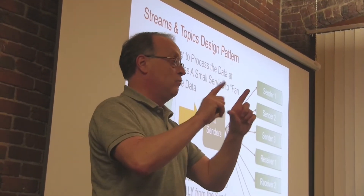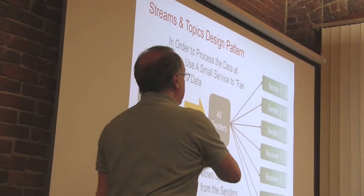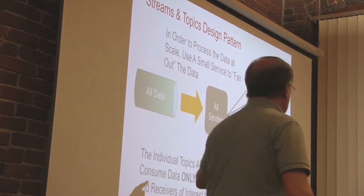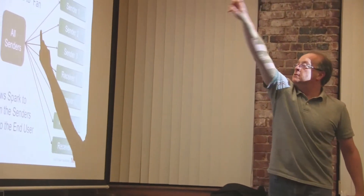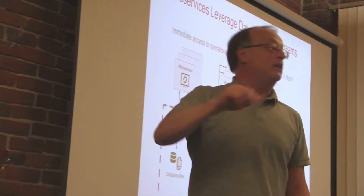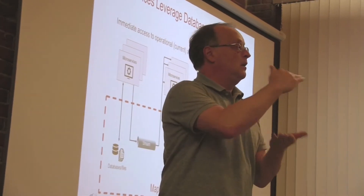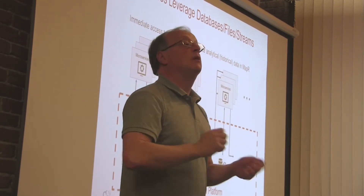The demonstration on my laptop with one node will do about 150,000 messages per second. These little microservices are not very intelligent by themselves, but when you chain them together it gets much more powerful. The first one may be the guy who fans out, the second might do predictive analytics or trending, and he could be writing to another stream. You can just cascade these things together. These little pieces of code are very small, tight, and specific to one task, and they use streams to communicate back and forth.